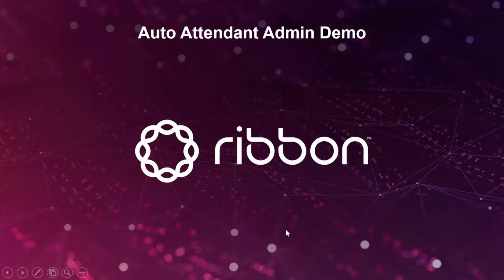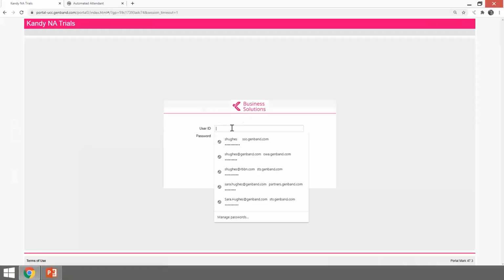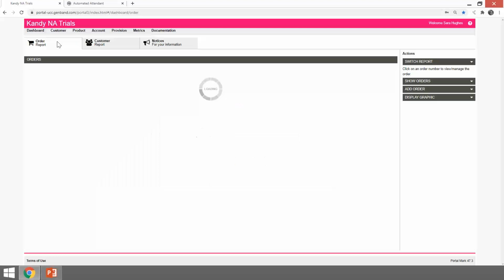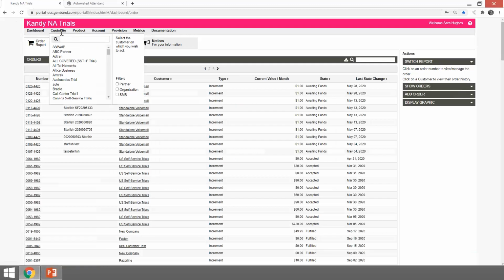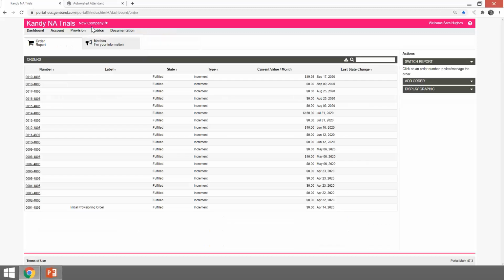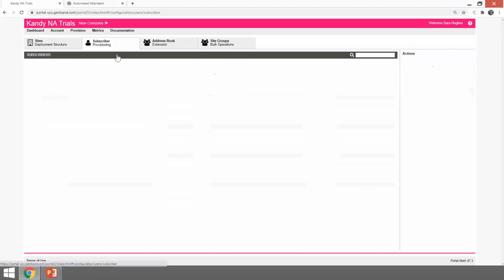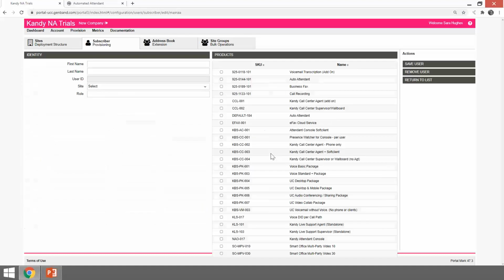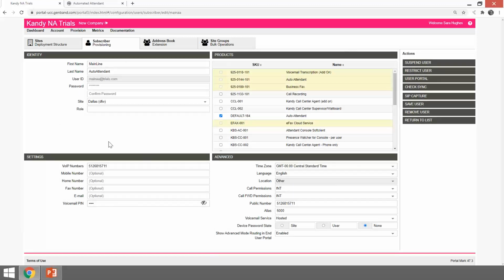Okay, now then, let's flip over and go through Auto Attendant here. So let me log in. And as I mentioned, the Auto Attendant, I've created them as a separate user, and I have a customer called New Company. And in here, you'll see new company I'm filtered, provision subscribers, and I have an auto attendant user called mainline auto attendant. Okay, so you want to create them as a specific user, and I used my default here, which is everybody gets one individual.